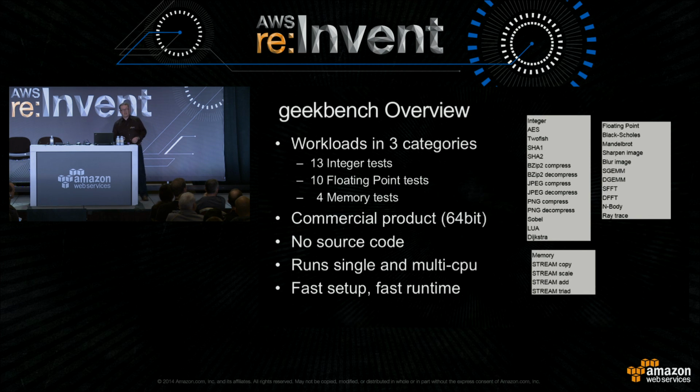And 4 memory tests, predominantly based on the stream benchmark. Now, there's no source code to it, so you have no idea how they've constructed this test. You do not know any of the parameters. You don't know if it's optimized for the latest generation CPUs. You don't know how it's actually been set up. So one word of caution, just make sure you do have an understanding of whether the benchmarks are giving you the numbers you're looking for. It might be that Geekbench doesn't recognize the CPU you're on and doesn't leverage those features.